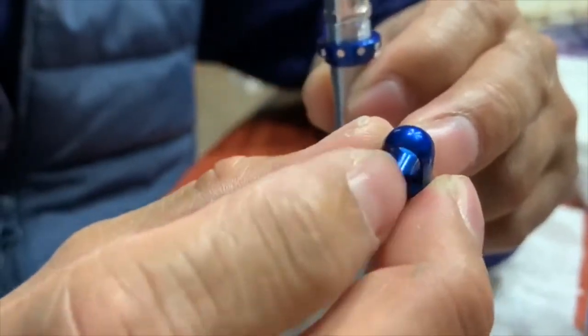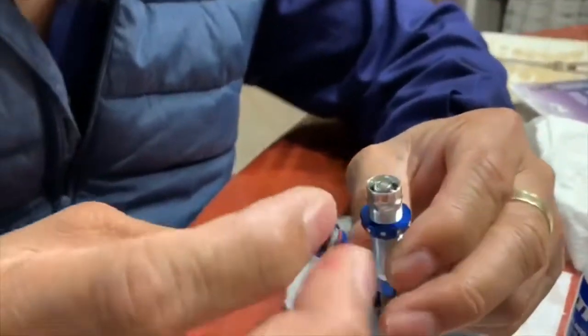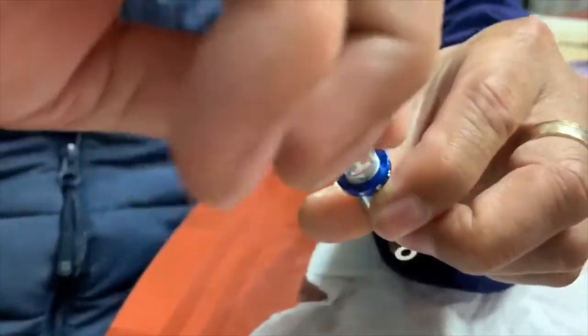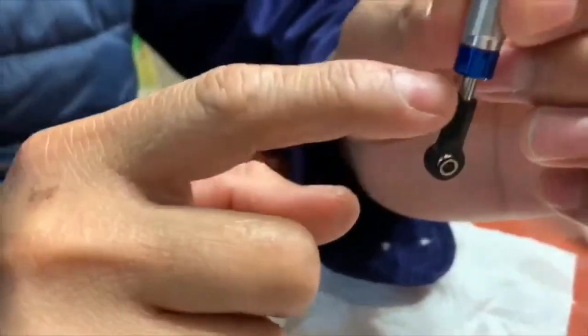If you don't know how to bleed, it's just simple. Some shock cups have a hole here, but this one is a straight cup with no hole. So to bleed, just close it and tighten a little bit, and tighten harder. You will see the rebound here. See, that's normal. Tighten it and clean it.